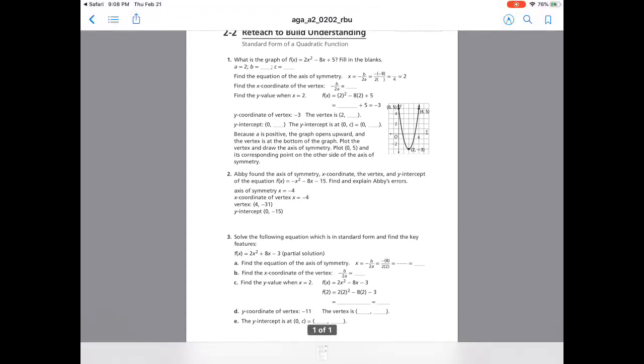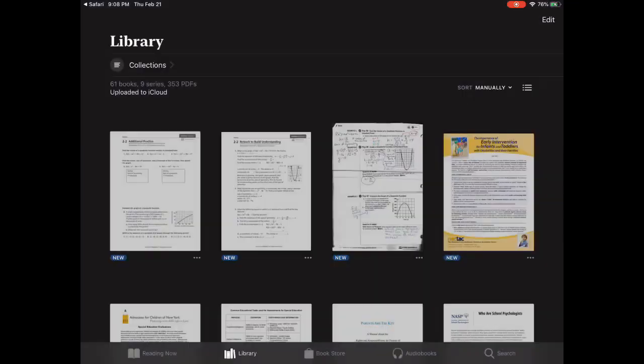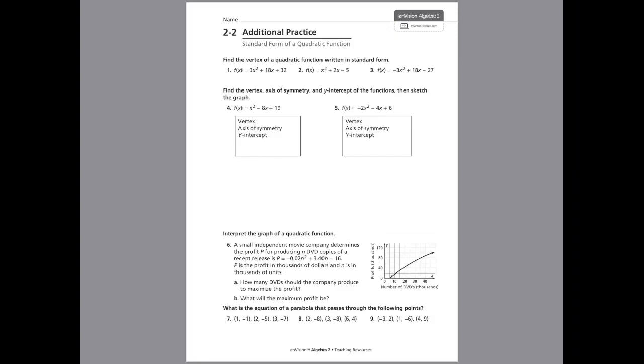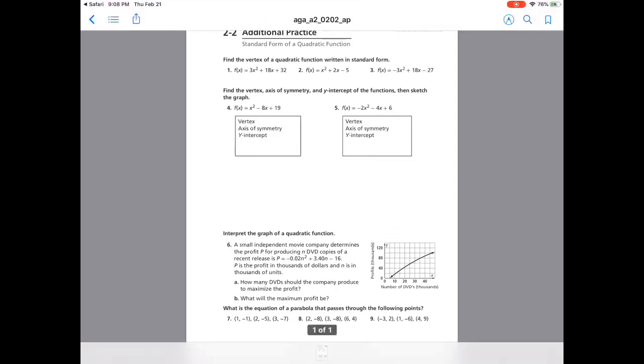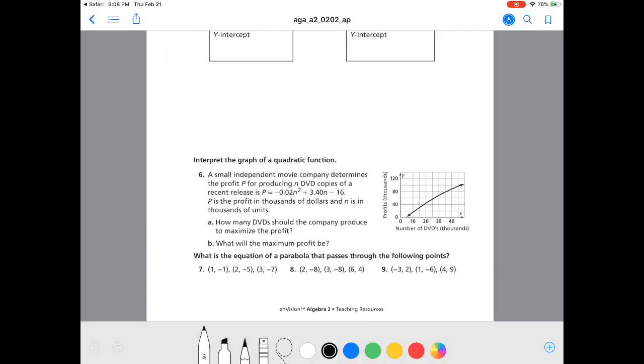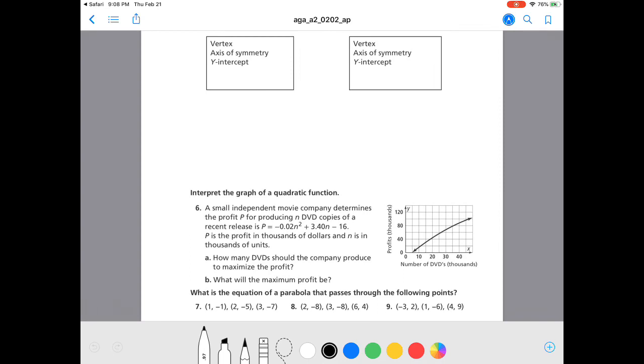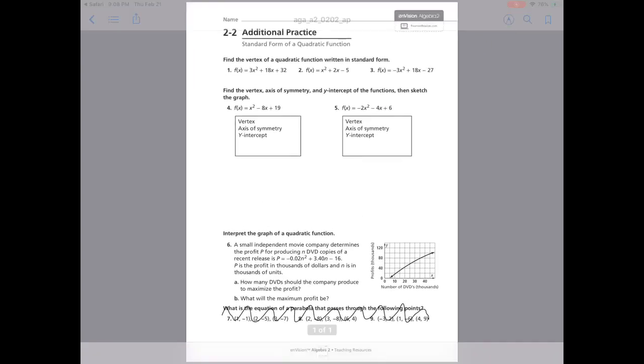And on the back, there is a little bit that I want you to cross out because it's some material that we're just not going to have time to get to in this unit. So at the very bottom of this page, there are some problems where it's asking you to find the function based on the points. We haven't gone over how to do that, so I don't expect you guys to work on this. So go ahead and just cross those problems out at the bottom of the page. The rest of this you should be able to do. It's called additional practice because it's more practice of what we've been working on.